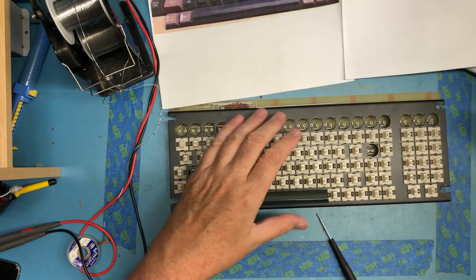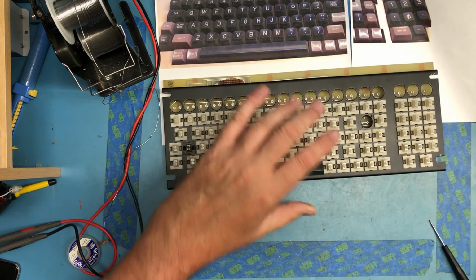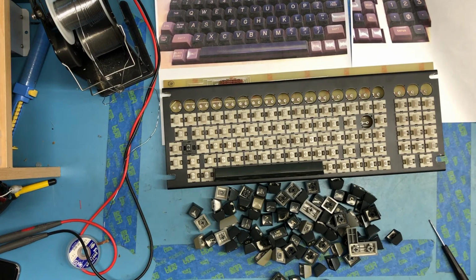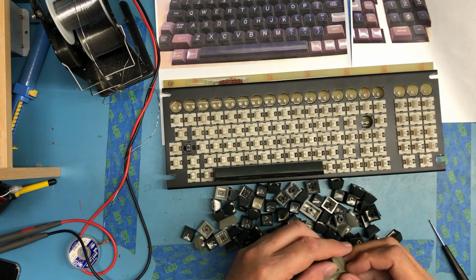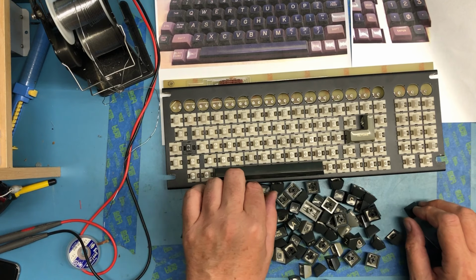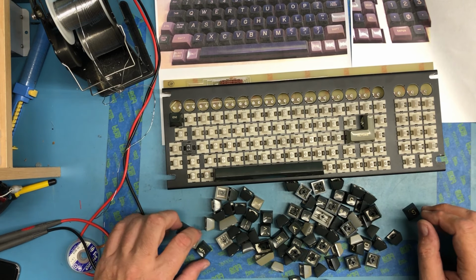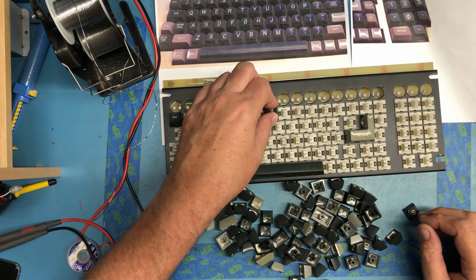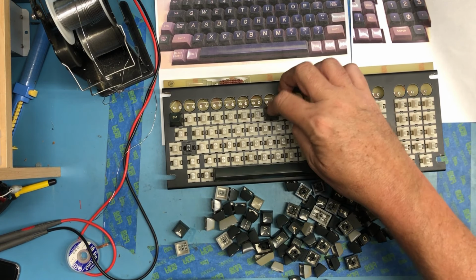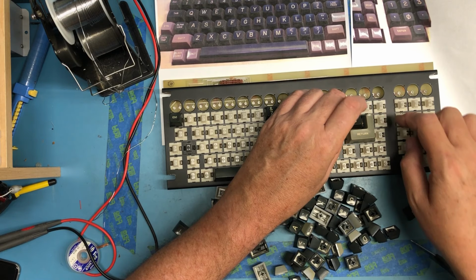The photos here as reference. You can see how dirty the keys were. Don't want any of these to go flying off on the floor. So the return key, I think, is actually right there. So we do know escape is up in this corner. One, two, three, four, five, six, 7, 8, 9, 0. Line feed is nestled in right here, I believe. So we have clear space, return.